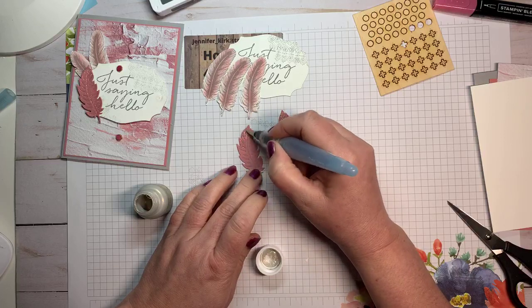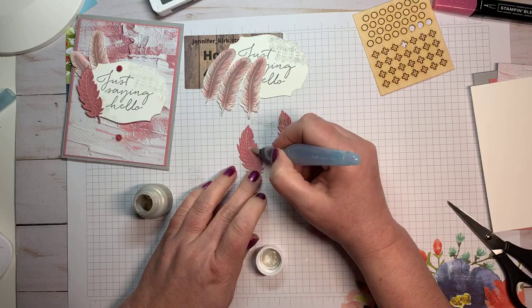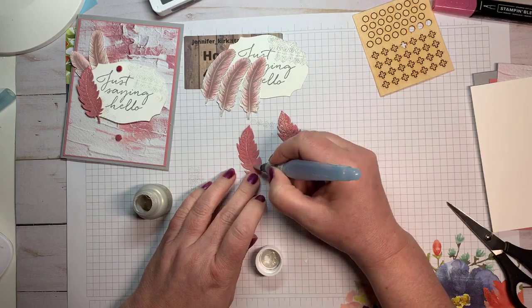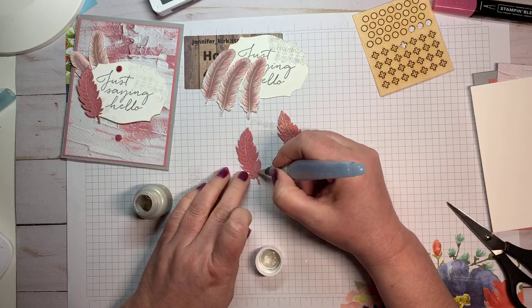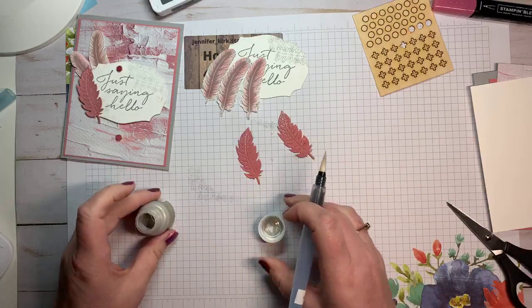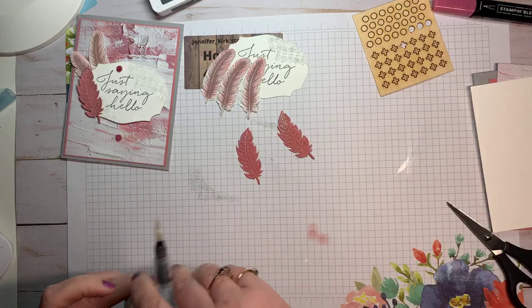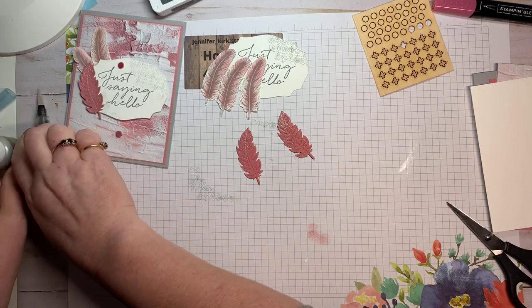And it's adding a nice little subtle sparkle. I don't know if you guys can see it on the camera, but I will show you. I'll lift it up. And we're just going to add that there. All right. Okay. And then I'm just going to clean my brush and that's it. That's why I'm using this, because it's really easy to clean.